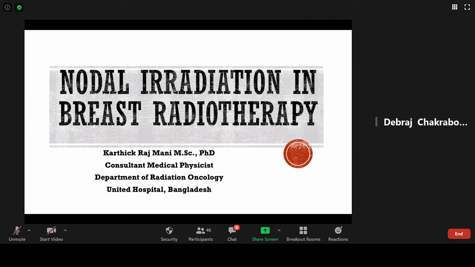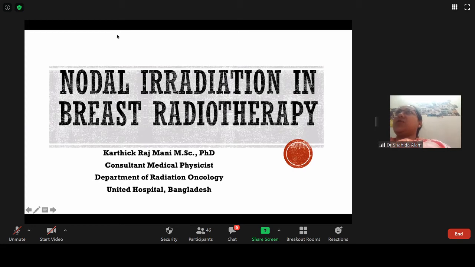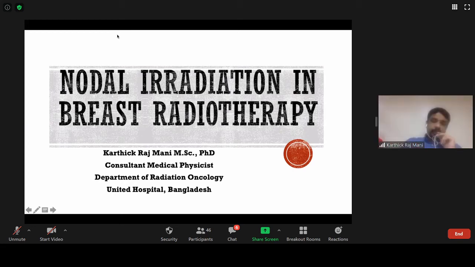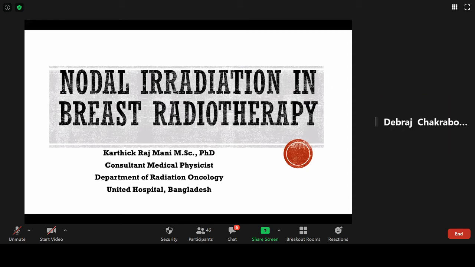I have a question: what is the indication of posterior axillary boost? Yeah, posterior axillary boost. I think Karthik, are you going to cover it? Posterior axillary radiation. Yeah, I'm going to cover it. Don't worry. Karthik will cover it. It is very important. We need to have posterior axillary boost when we need adequate coverage, and Karthik in his presentation will cover it. Okay. Yeah, sure. Thank you, sir.